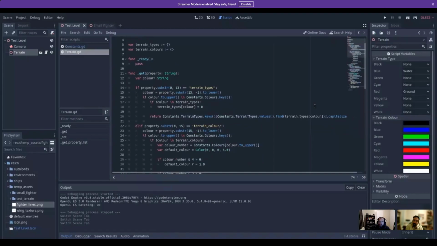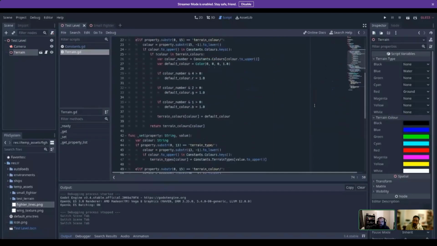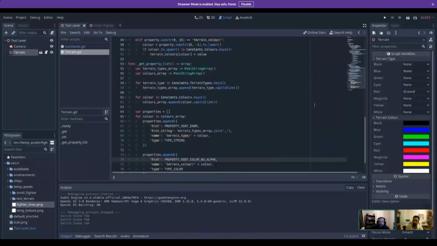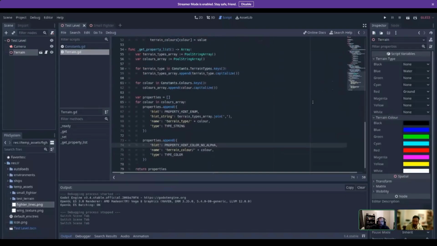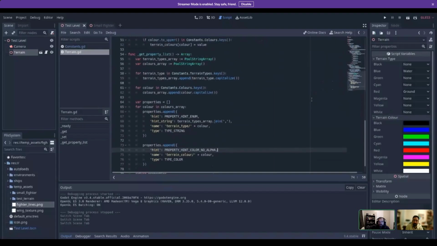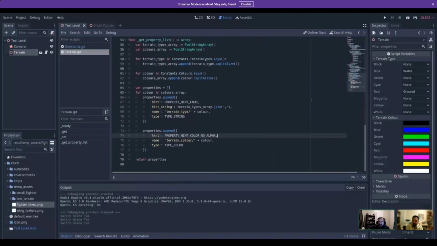But the method I came across is using this get property list function, which is a built-in function of all nodes, but you can override it. Well, I don't know how to summarize this further, but that makes sense with the code there.